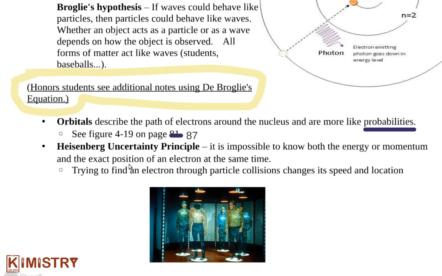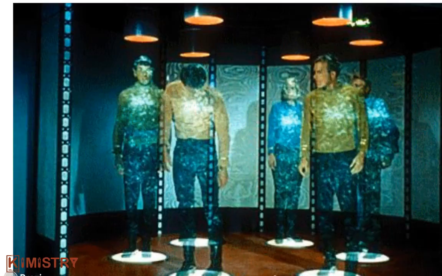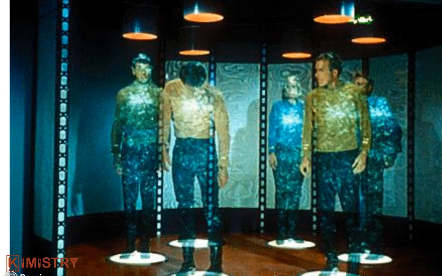Okay, the Heisenberg uncertainty principle, I told you they don't know where it is. And you know, I'm a huge Star Trek fan. So if you watch Star Trek, they talk about the Heisenberg compensator, and that's what it's there for. The Heisenberg compensator compensates for the fact that we really don't know where those electrons are. So when they take the people apart in the transporter, they've got to be able to put them back together, and something has to figure out how, and that's what the Heisenberg compensator is for. So yeah, that's not going to happen.